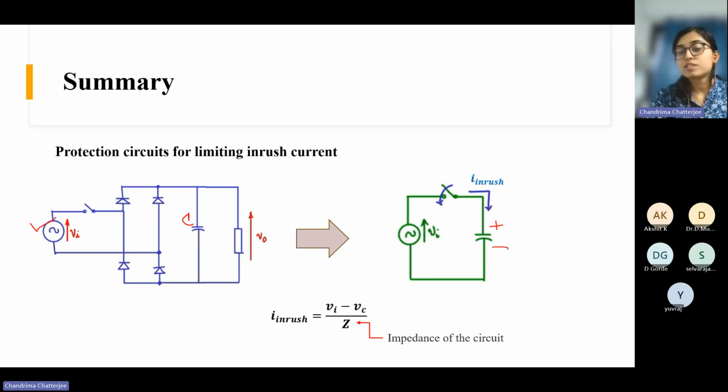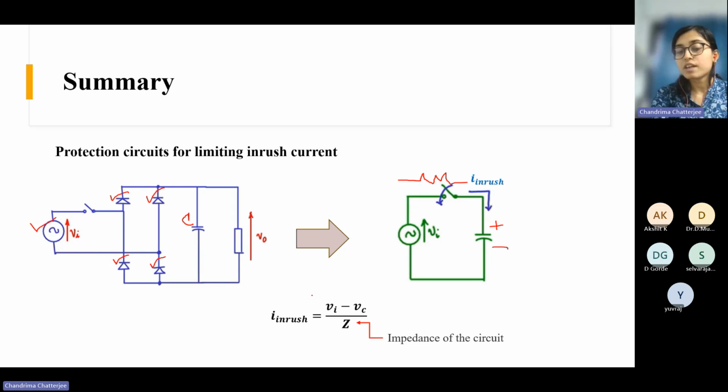Now, these diodes are basically just switches, nothing else, and you don't have any control over the diodes. So if you just connect this voltage via a switch, the capacitor will momentarily draw a huge current, which may damage the diodes if the current rating is exceeded. Because there is no impedance in the circuit to limit the current. There are just these two voltage sources and a very small amount of resistance, due to some source resistance and the forward, dynamic resistance of these diodes. That's it, which is very small. So the impedance is very small.